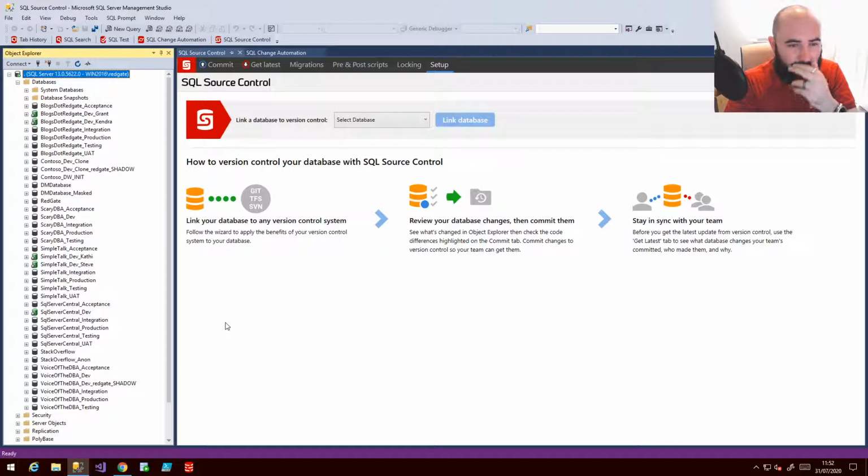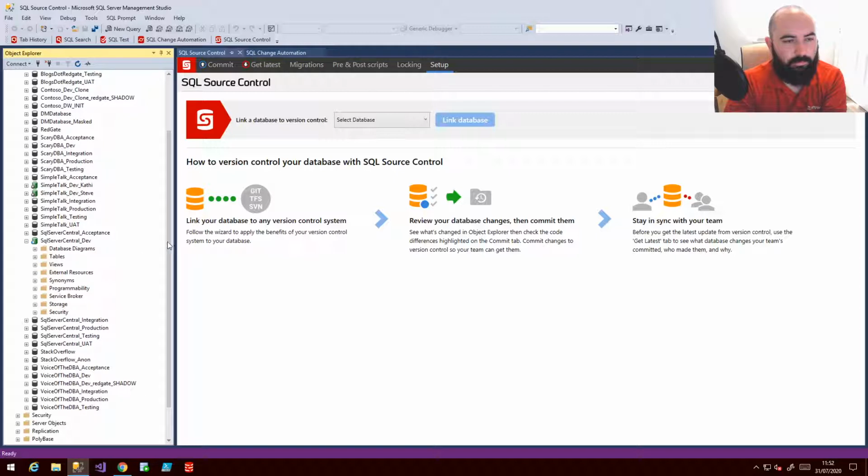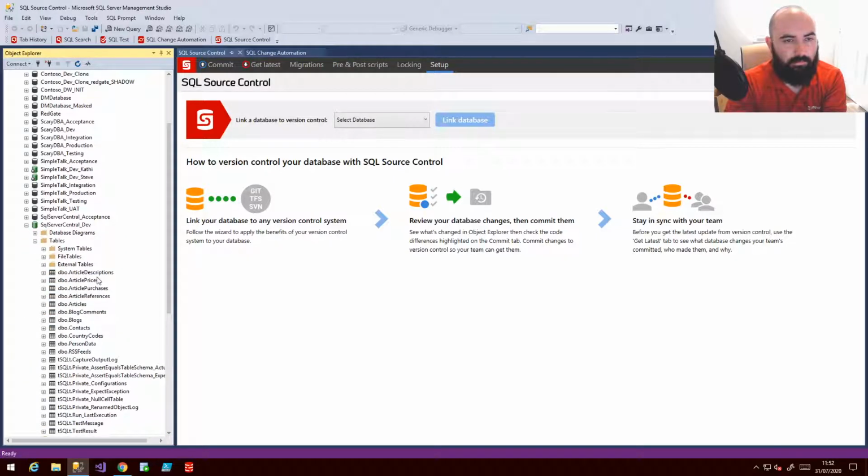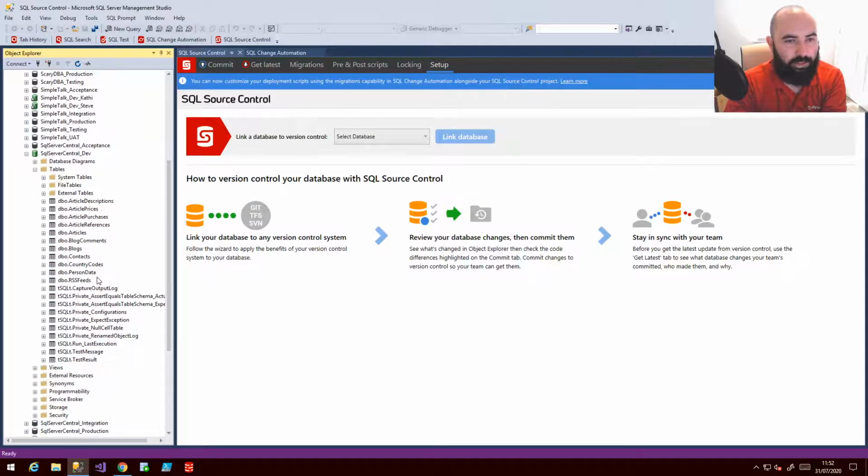So all of this is very useful. Let's think about the day in the life of a developer who has access to that. What I can do is I can open up my environment. So I'm going to be looking at my SQL Server Central dev environment, and I'm going to be making a few fairly straightforward, fairly standard changes.